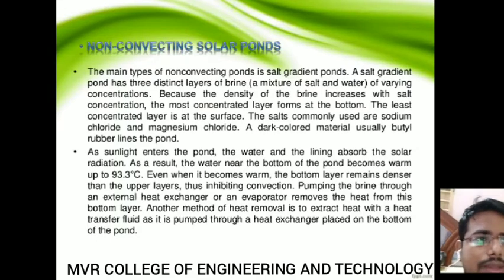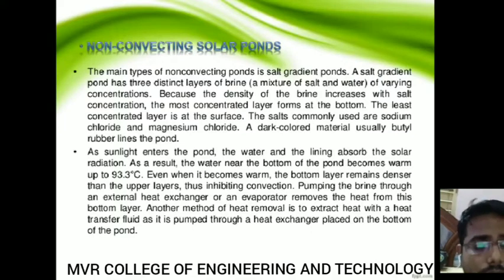The brine is pumped through an external heat exchanger in order to produce steam, and the evaporator removes the heat from this bottom layer. Another method of heat removal is to extract the heat with a transfer fluid, which is pumped through a heat exchanger placed at the bottom of the pond.